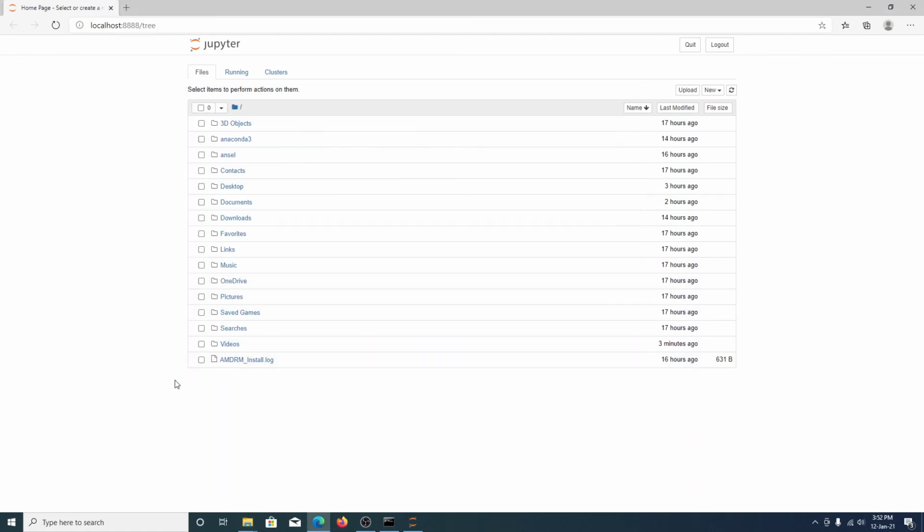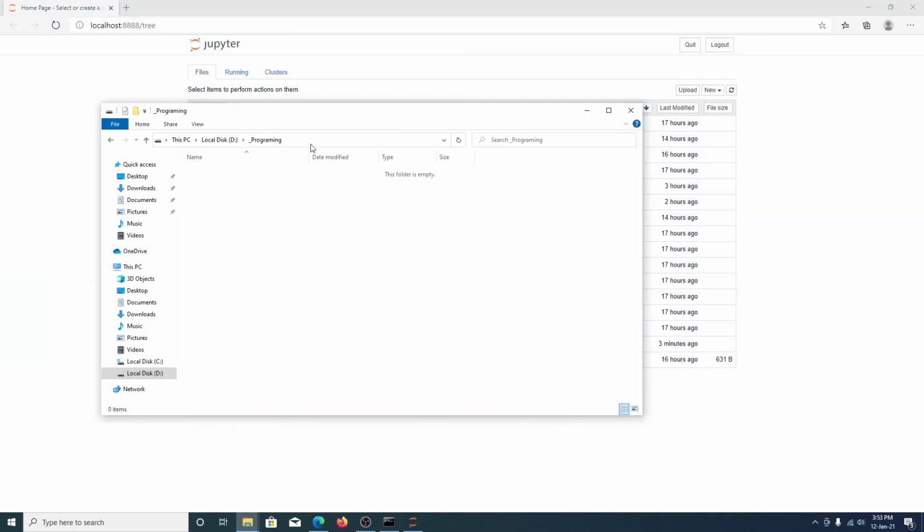But the problem is, if you use this location for your projects, this is on the C drive, and if you need to install Windows again, you might want to format C drive, but if you forgot to back up your projects, then they will be gone. And I have actually done that several times, so I know this is not a good idea. What I want Jupyter to do is use a custom location, which is this one. I'm going to organize all my projects in this location, so I want to tell Jupyter to open on this directory by default. So how can we do that?